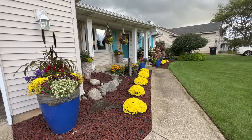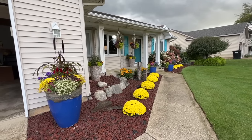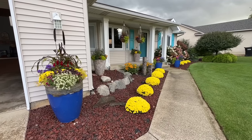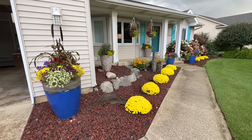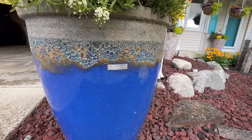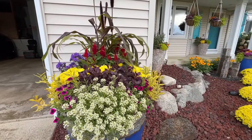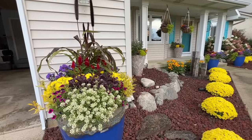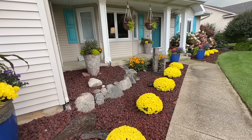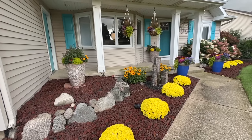All of the planters in the front of the house are aquapots and self-watering baskets. The reason we do this is when we get home from the greenhouse, the last thing we want to be doing every day is dealing with more watering. We have these beautiful aquapots that we use and, depending on the time of year, we can go about five to seven days between needing to refill these pots. They've been a real lifesaver, especially over the summer.